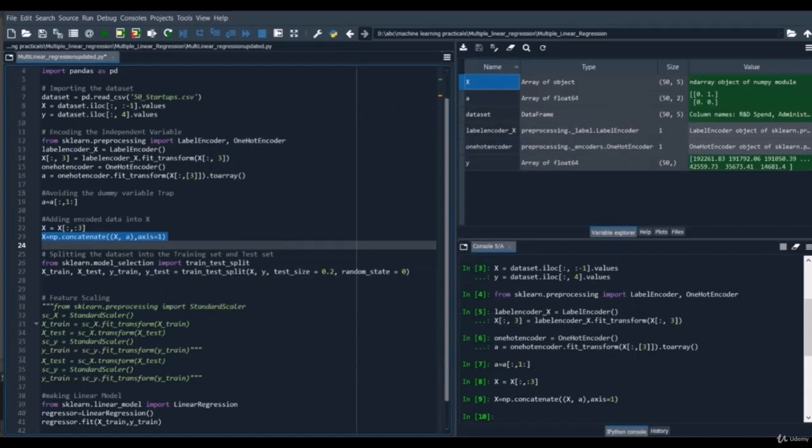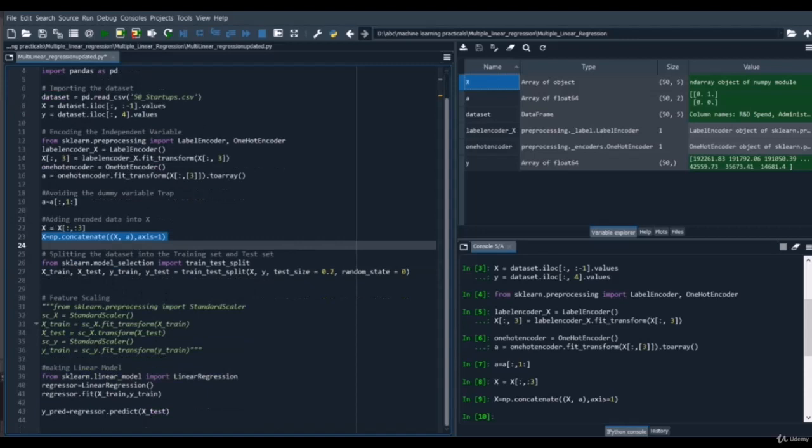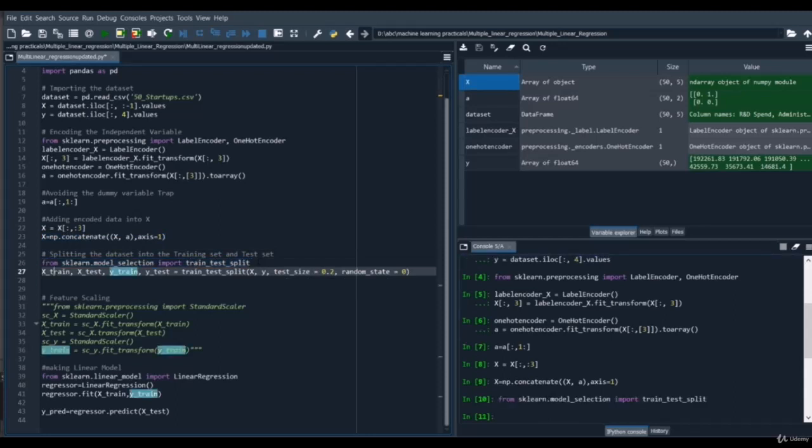So we are going to use a similar process as before. From sklearn.model_selection we are going to import the function train_test_split. It's going to return 4 values as before: the independent variables of training data, the independent variables of testing data, the dependent variable of training data, and the dependent variable of testing data.